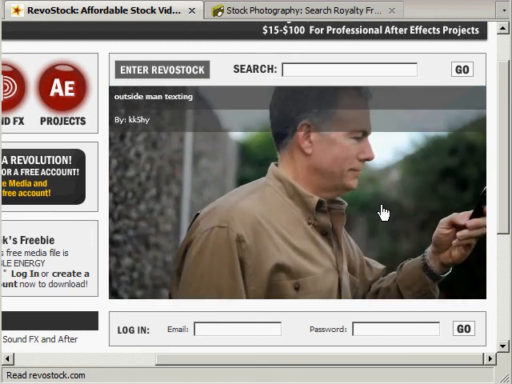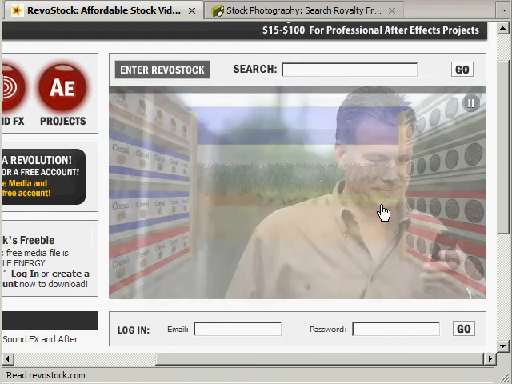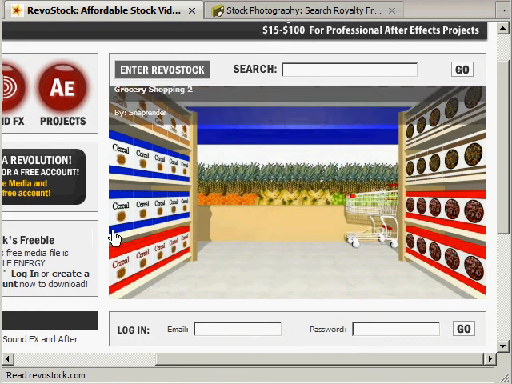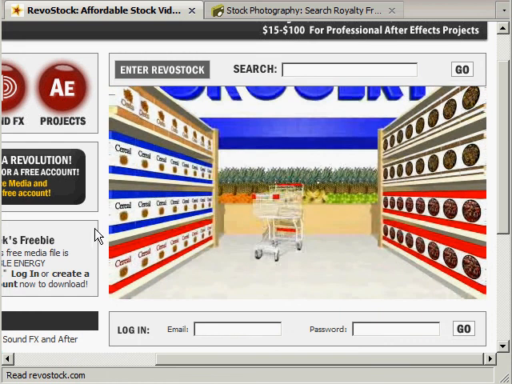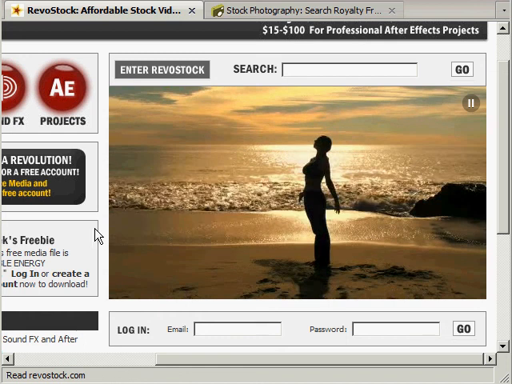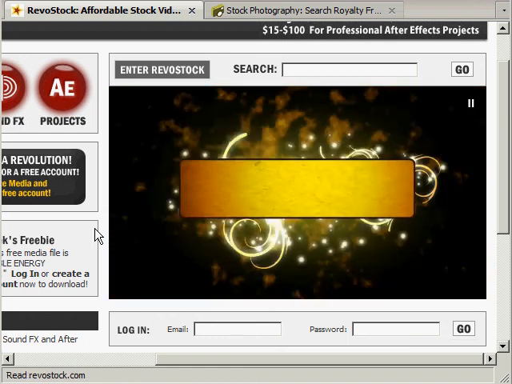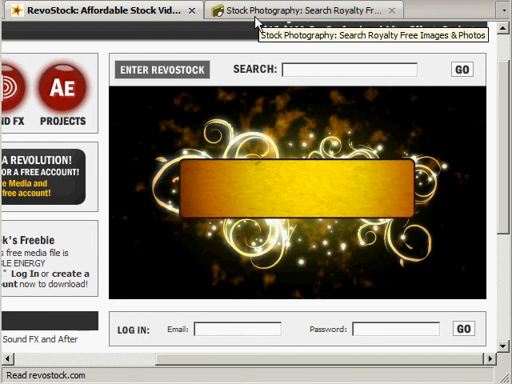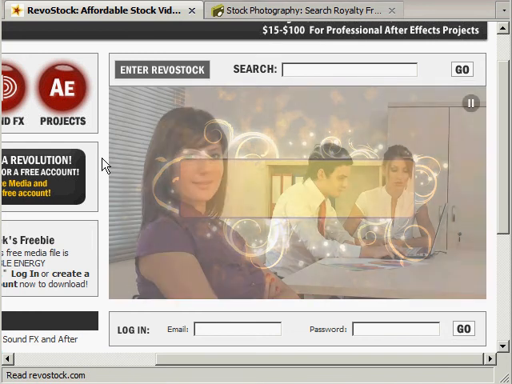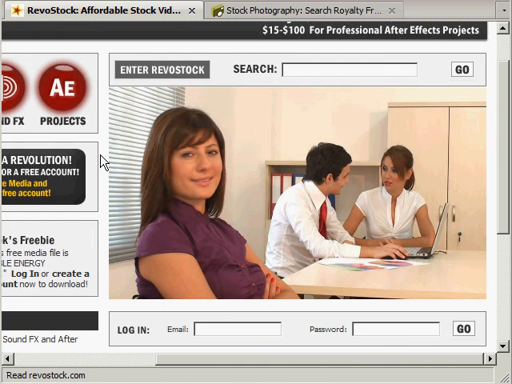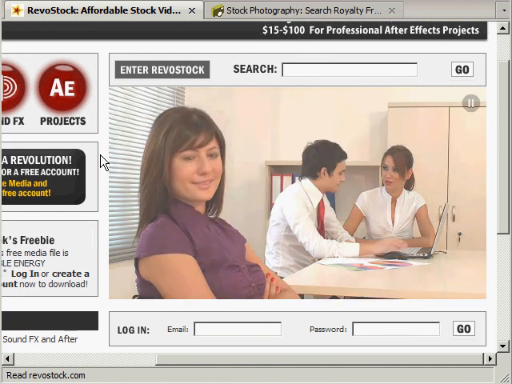But Revostock is great. iStock Photo is great. And check these out because if you're on a limited budget, they only charge you about $10 or $20 each. So if you wanted to use that, pictures work great too. It doesn't need to be video clips all the time.